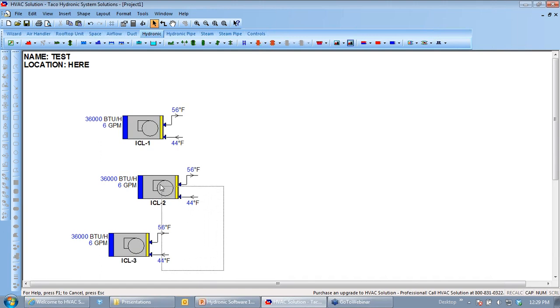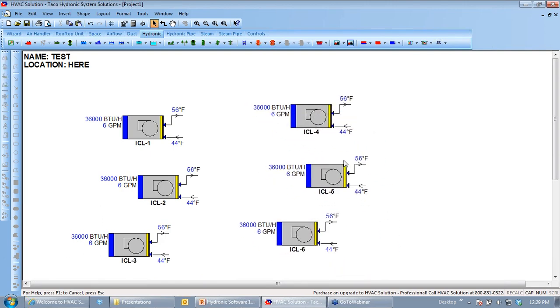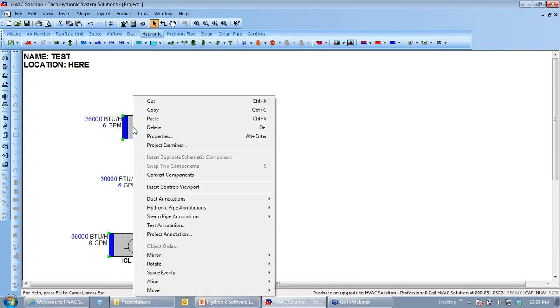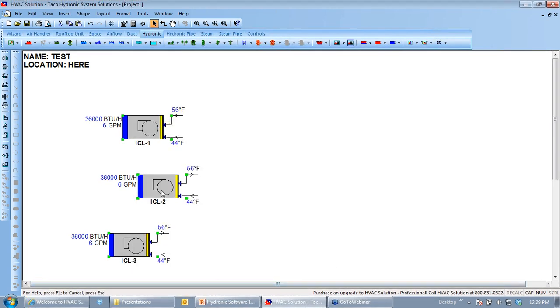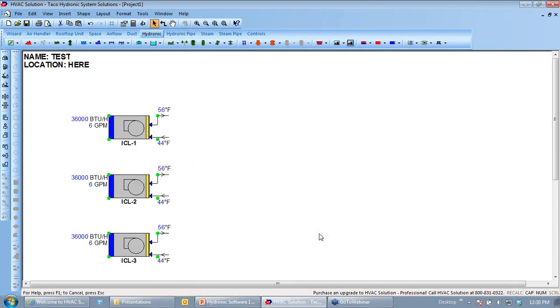If I want to copy a bunch of them, I could highlight a whole group of them like that, hit copy, and then come over here and paste them, and I can paste a whole bunch at one crack. You see how it's auto-labeling them, 1, 2, 3, 4, 5, 6, just putting them in order. I can obviously go change them if I want. I can also highlight these and right-click on them and then line them up a little bit cleaner. I intentionally laid them on there sloppy so you can see how to line them up. I can space them evenly from each other from top to bottom, which I was pretty close on. And then I can also line them all up, in my case, on the left side so they're nice and clean.